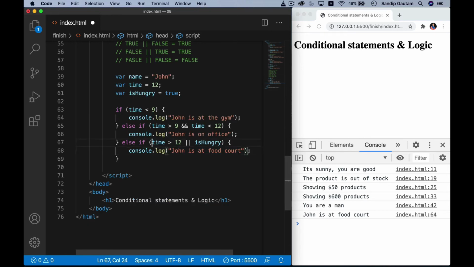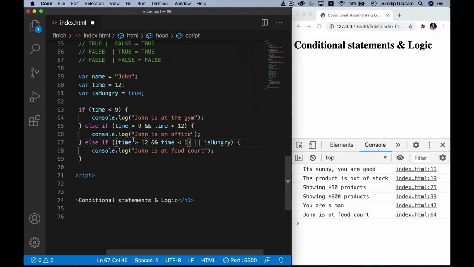And you can combine more statements here. You can use round brackets also. So I'm going to give you one example of round brackets. I'm wrapping one more condition here. I'm going to check for one more time, like if time is less than 1. So I'm checking for two different conditions here. So this is one block. You can think of this bracket as an entire one block, so this is going to result in one output. That output I'm going to compare with the OR condition. So if time is greater than 12 and time is less than 1, I would go with 13 actually, that is 1 p.m.